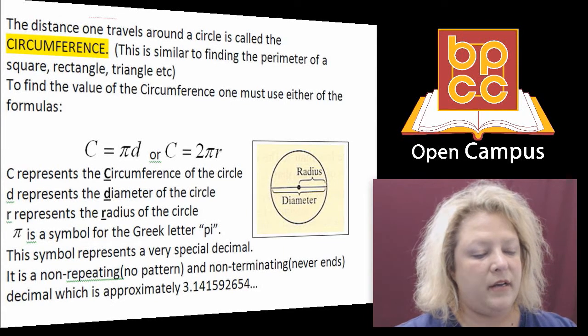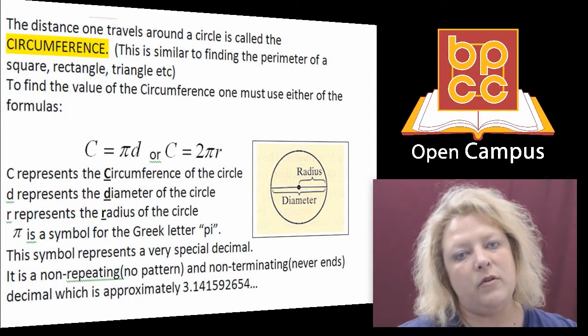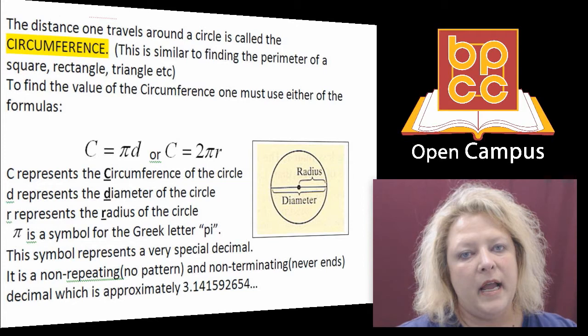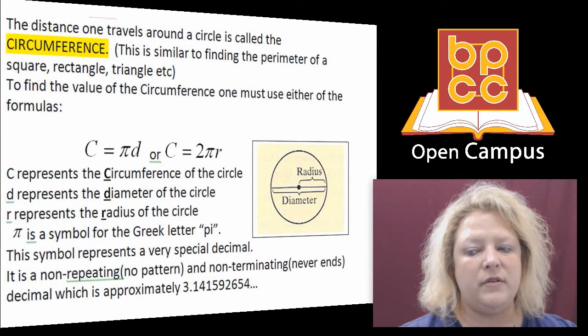And in order to know how to do that, first you have to know what the diameter is. Diameter of a circle goes all the way through the circle from one side to the other, and then the radius of the circle goes from the center of the circle to any point on the outside edge of the circle.